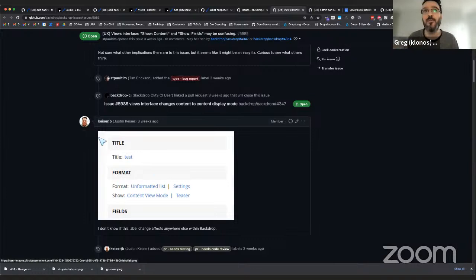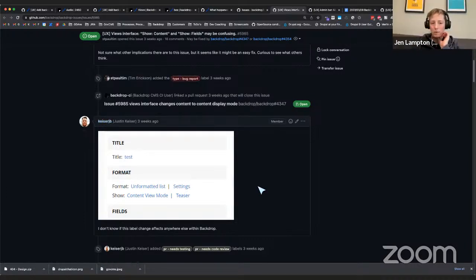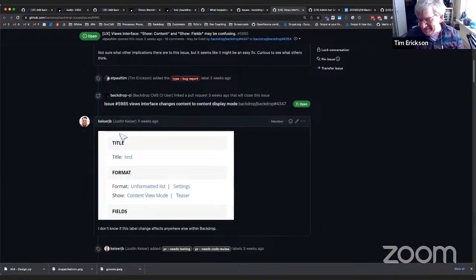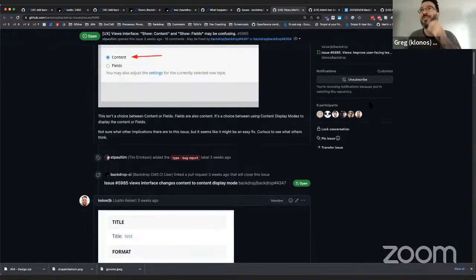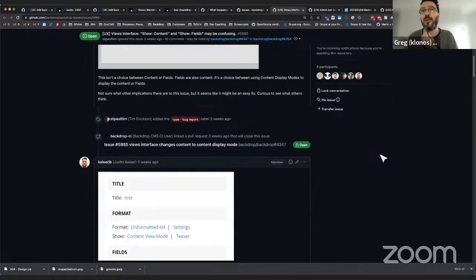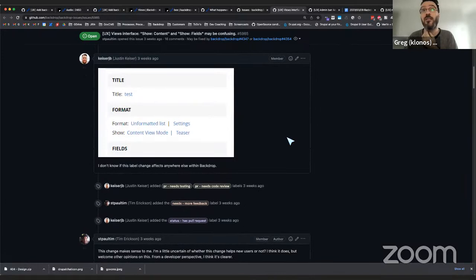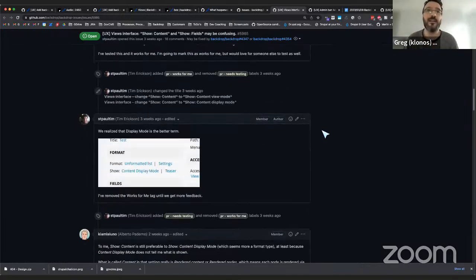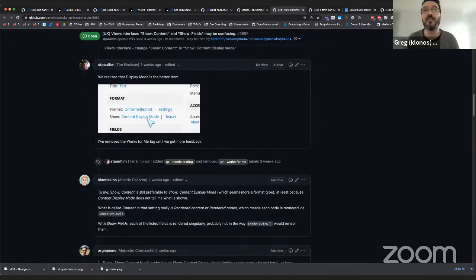So when I started reviewing KZJB's pull request, we're not using the word view mode in Backdrop though. That's a Drupal term. It would be display mode. Display. I think we changed it after that. Okay. I didn't scroll down. Yeah, so there's two pull requests now. The initial was from KZJB, and then I filed another one, and we had a lot of discussions. So initially the thing that tripped me was the capitalization here. But then as I started reviewing things, which is what usually happens, yes. There's the other display. This is what we ended up being.